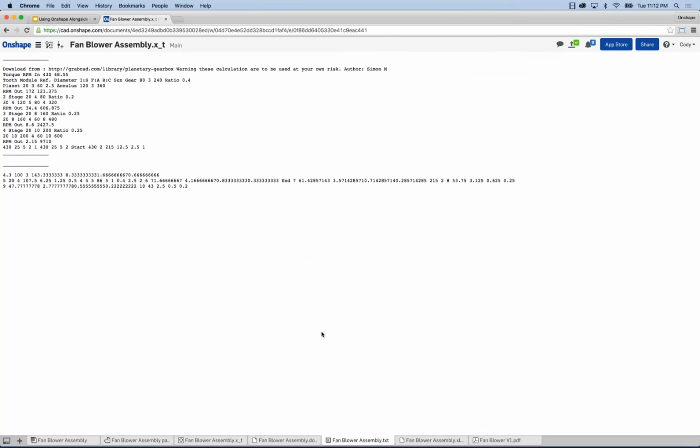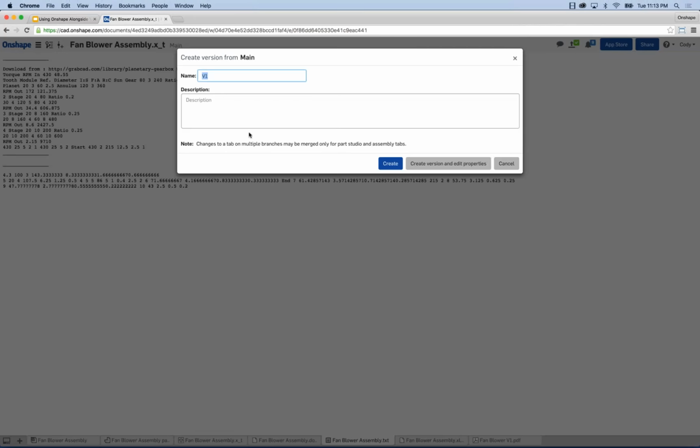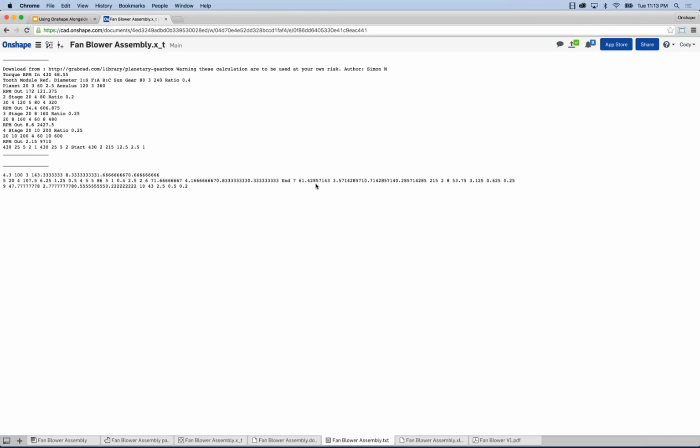Now, all these project-related files are great, but the neat thing about this is not only do we get the ability to import and store this for cloud storage purposes, but we can also version control this. And we can version control not just the Parasolid or the models that I've imported, but also the miscellaneous project-related files. So I can version control the text files, the PDF files, and so on. Just click Create Version, click Create, and now I've created a snapshot of this entire document.